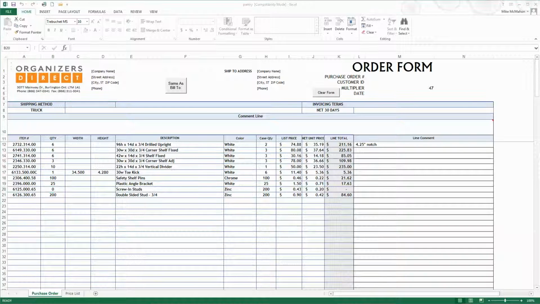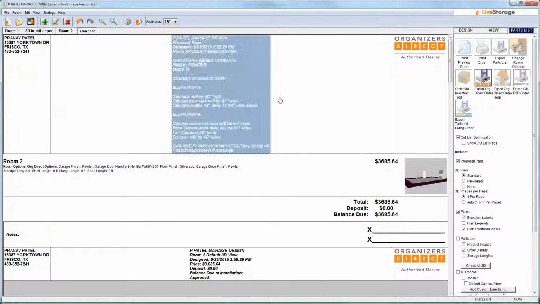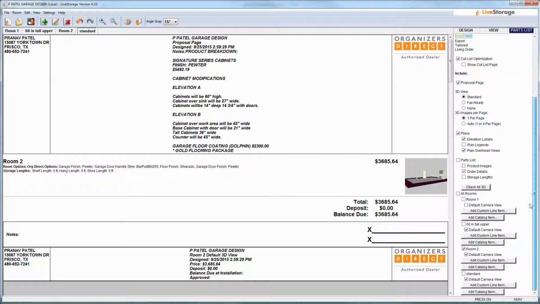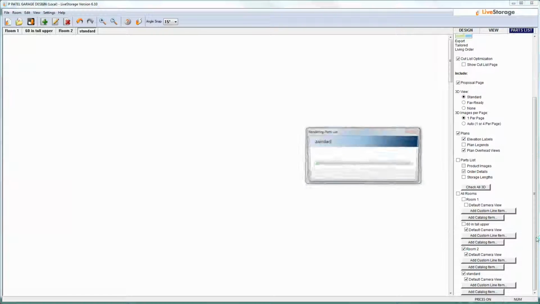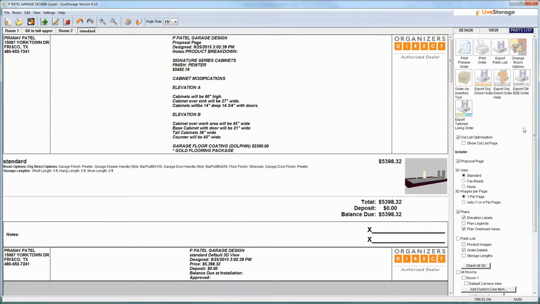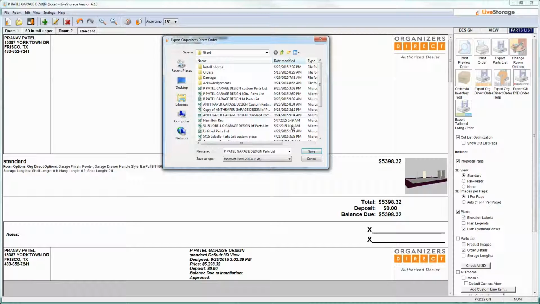And then lastly, come back to the Patel job again, and I am going to order my standard parts. This one's easy. Just note this one as standard.